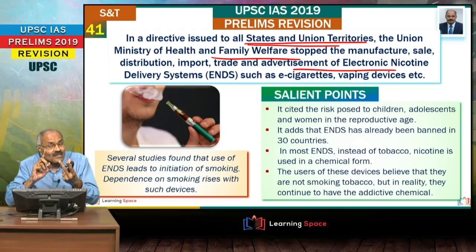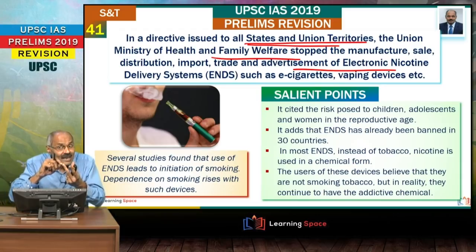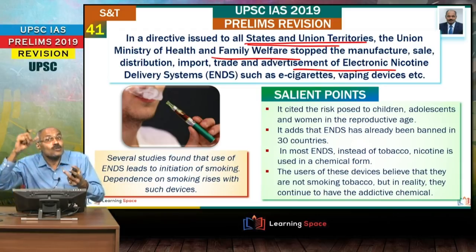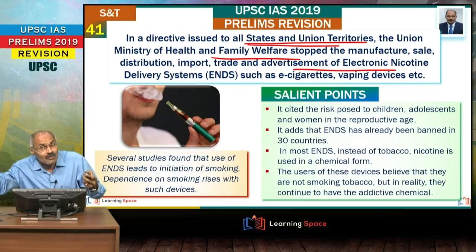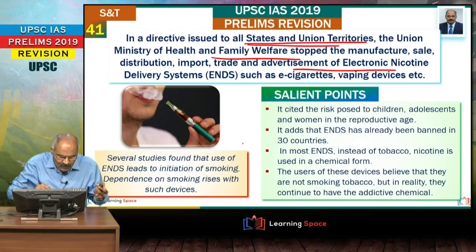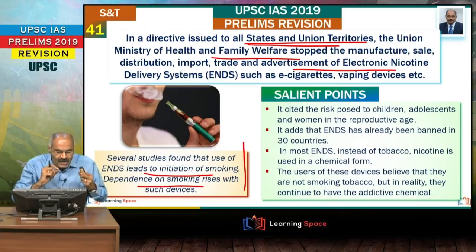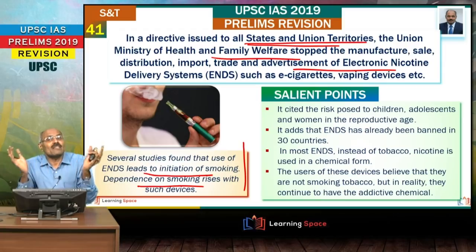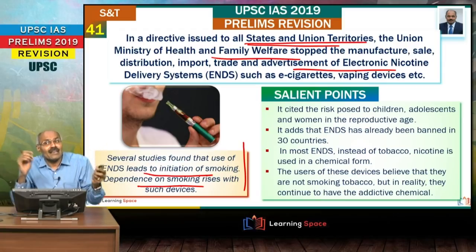But the Ministry of Commerce said that to ban the import of e-cigarettes, a law needs to be framed. So the Ministry of Commerce expressed its inability to ban the import of e-cigarettes, right? And several studies found that ENDS leads to initiation of smoking dependence, right friends? There is divided opinion with regard to electronic nicotine delivery systems.